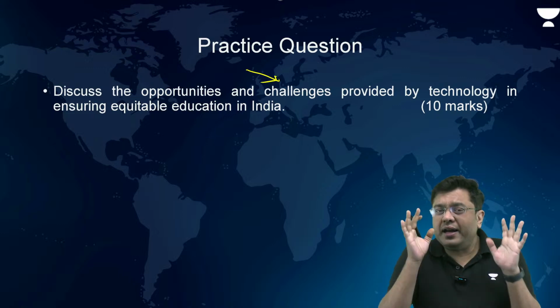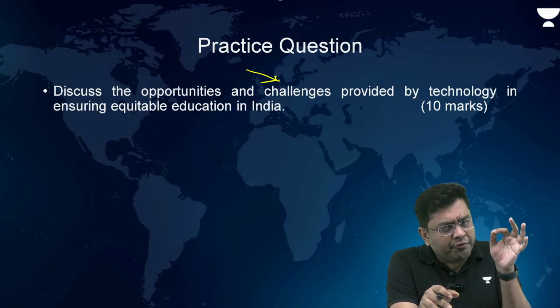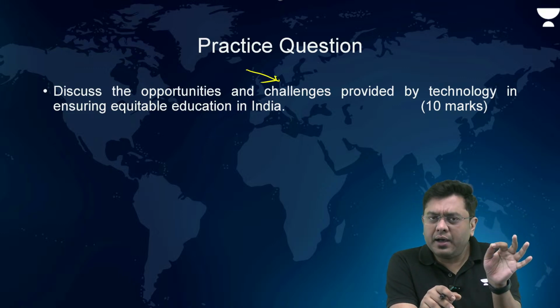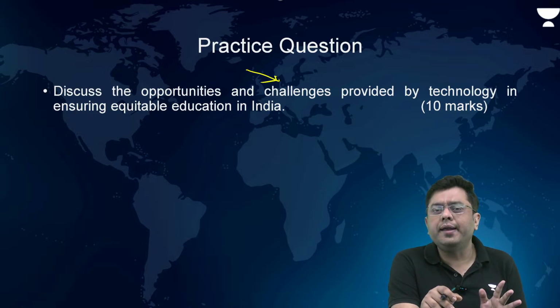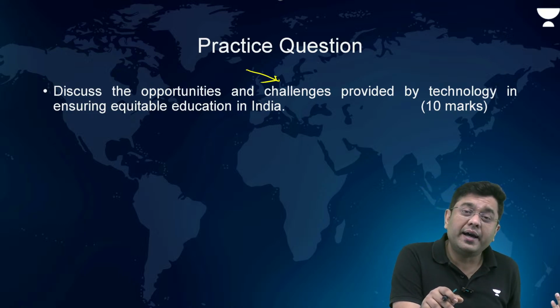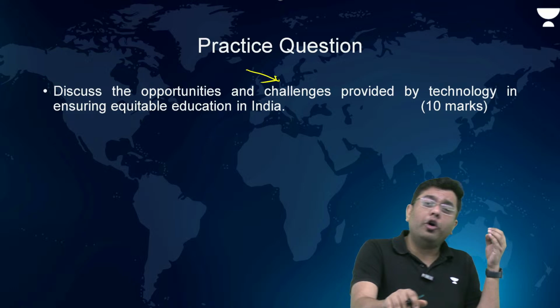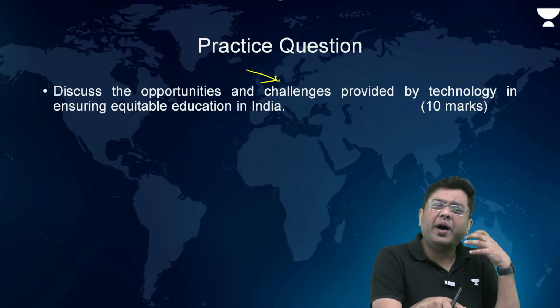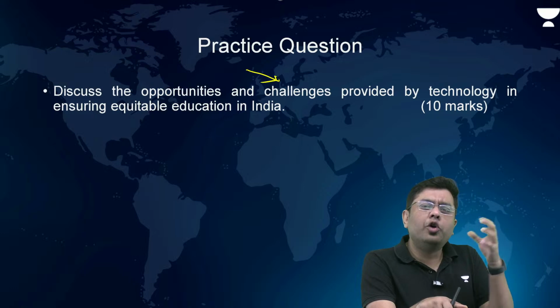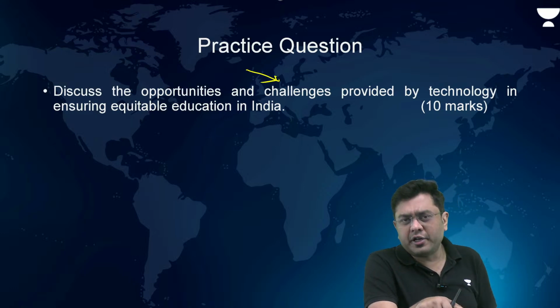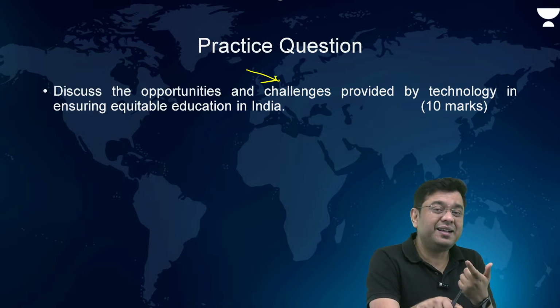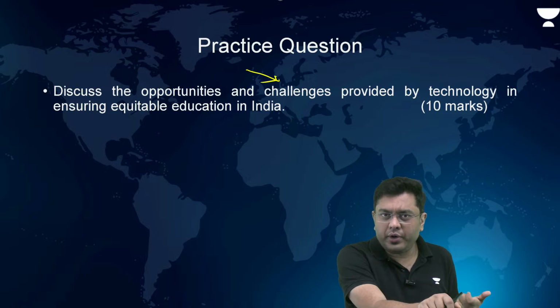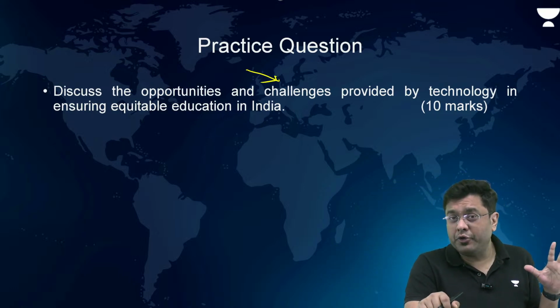So when you are writing the intro, you can start with the necessity of education in India. How do you start with that? 65% of the population being below the age of 35 years requires a greater level of skill in order to ensure that the demographic dividend of the country is utilized. For that, education is paramount. That can be your introduction.